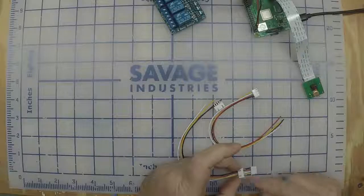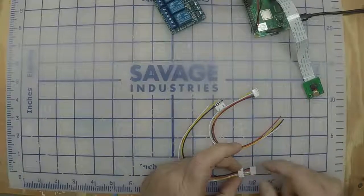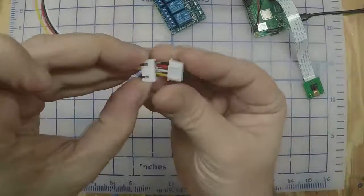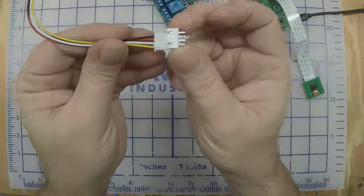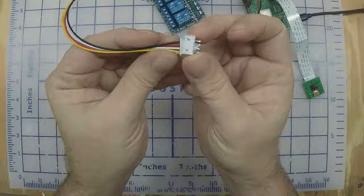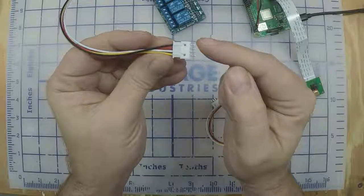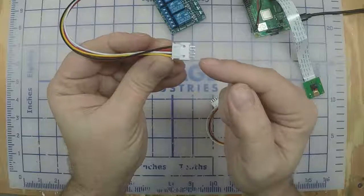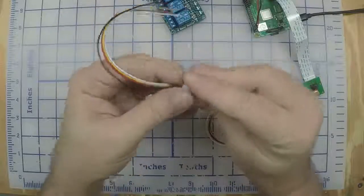On the other end, you want to make sure this is up and these are up, how it plugs in here. So you want that wire for wire. The black wire is going to go here, red wire on the next one, white wire on the next one, yellow on the next one.